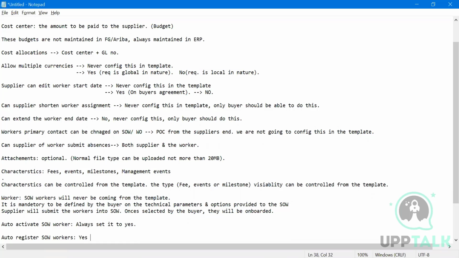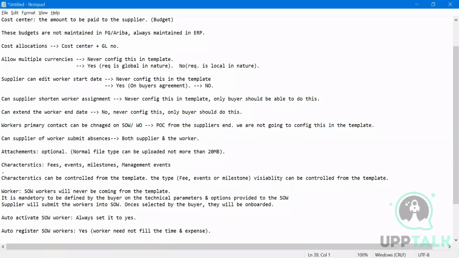Okay. Worker need not fill the time and expense. Okay, let's auto register.